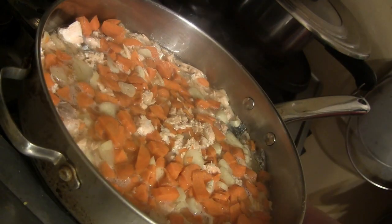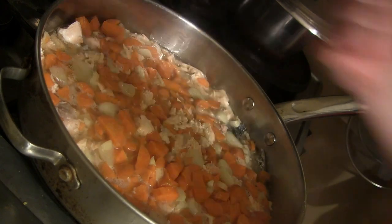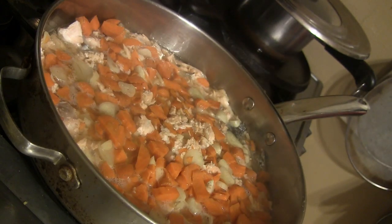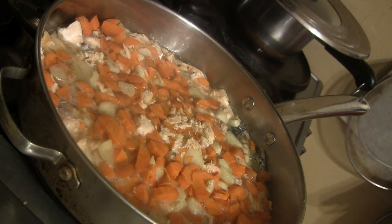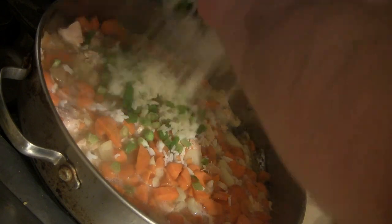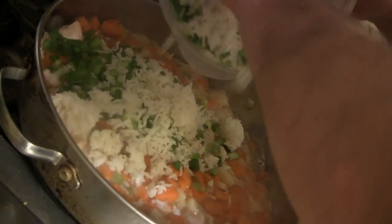And now it's time for the most important ingredient of them all. I got rice. You'll see on top of the rice there's scallions. Now let's get this into the pan.